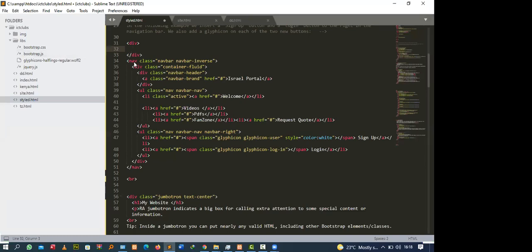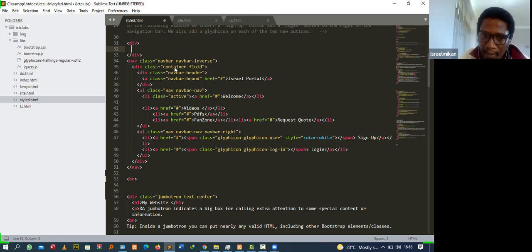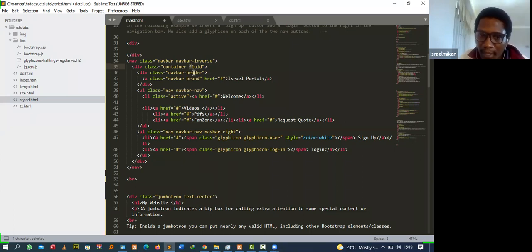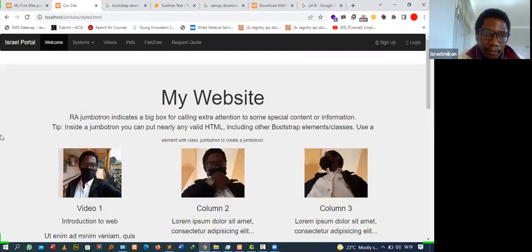So you just divide it and use it inside here. So we create a navigation class. We give it the container fluid inside where it's going to be held. Now this is the one colored black, because that's the fluid area. This one inside here. This is the container fluid. Okay. Now we go to the header, which is the one that is holding the site title. This one. That is holding the site title.